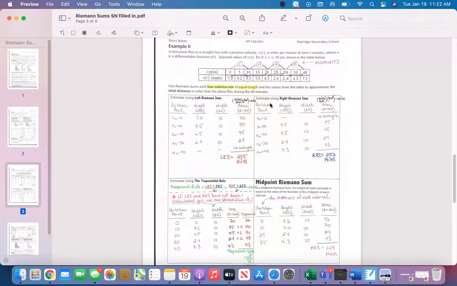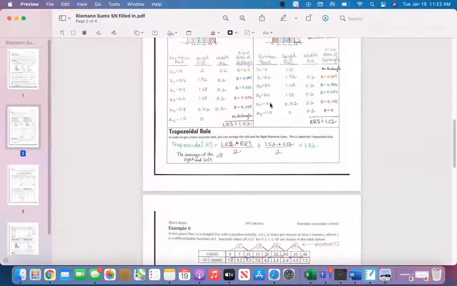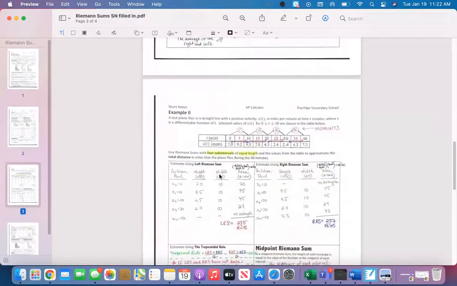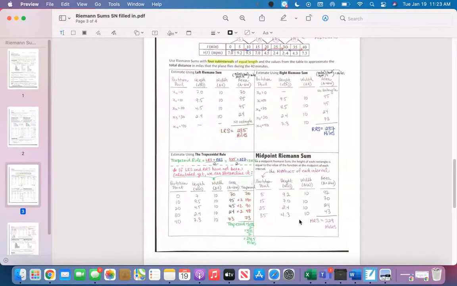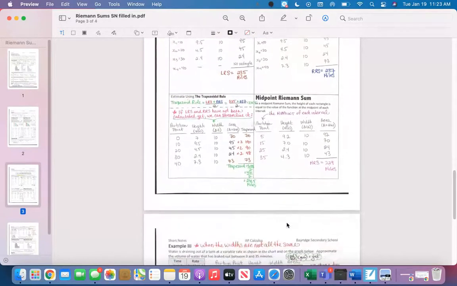We looked at intervals that are equal in width. So here the intervals, or delta x's, were all 0.2, and here the delta t's were all 10. It works out really nicely when we have consistent intervals. But there may be times where we have to make predictions when the intervals aren't consistent, or it works out to be more accurate when we have different widths for each rectangle. So I want to take you through one example of that case just to show you that it's not always the case that we have widths that are equal.